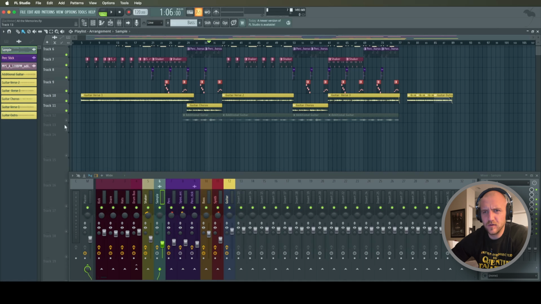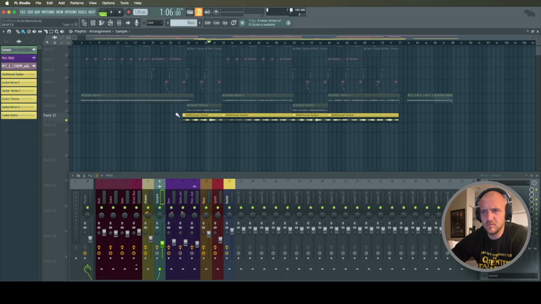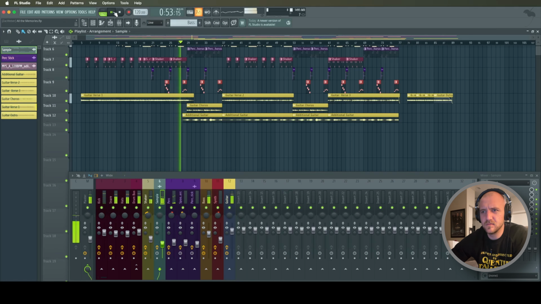And then I added another guitar part here, which by itself is just a little bit of, so you can hear a lot of reverb in there. And it sounds horrible by itself, I know, but in context, it works, because it's just subtle in there.